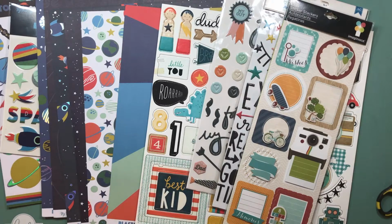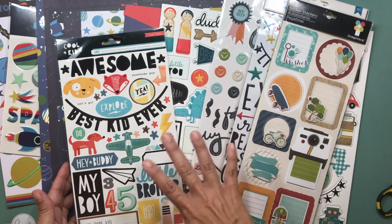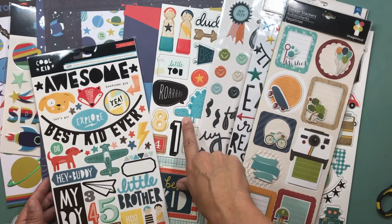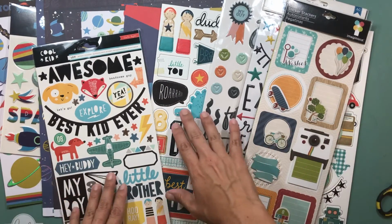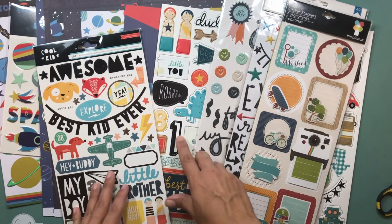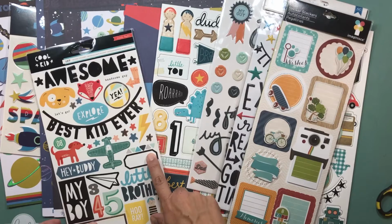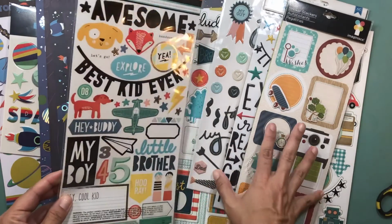Okay, and then next, again with the little dude, because I know it worked, I'm going to stick with that. So I am also grabbing the flat stickers in this collection because when it came out, I talk a lot about how I was on a freeze. I think a store got a few pieces in, and I just bought what I could. So I only have the 6x6, the chipboard, the epoxy, and the flat stickers, and I think that was it. That's all I got from it.